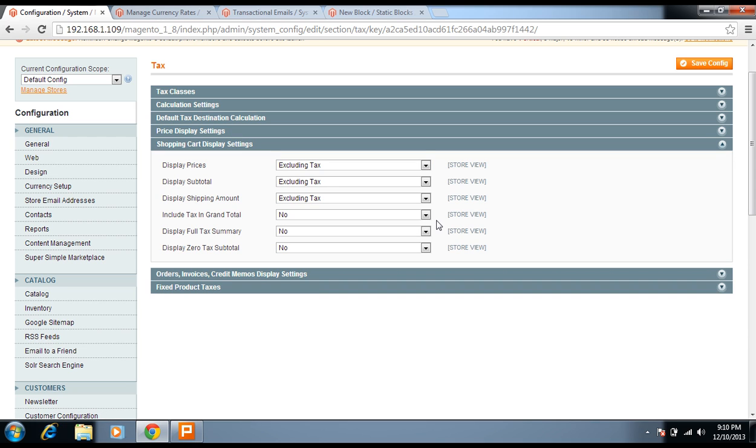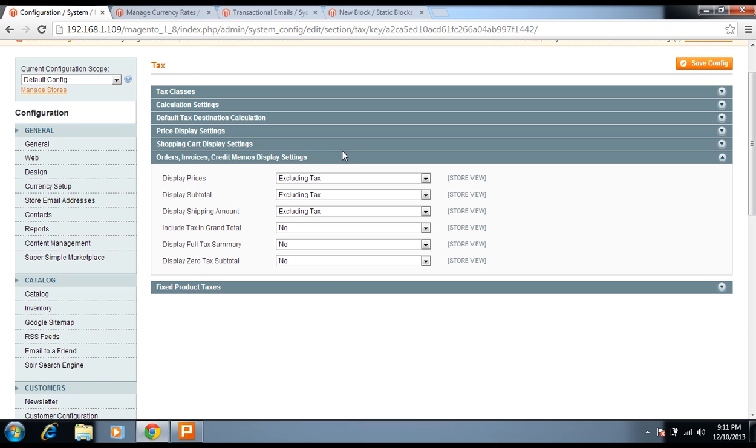Shopping cart display settings, display prices. These settings are specifically for the shopping cart of the order. You can read and you will understand the functionality of each setting.